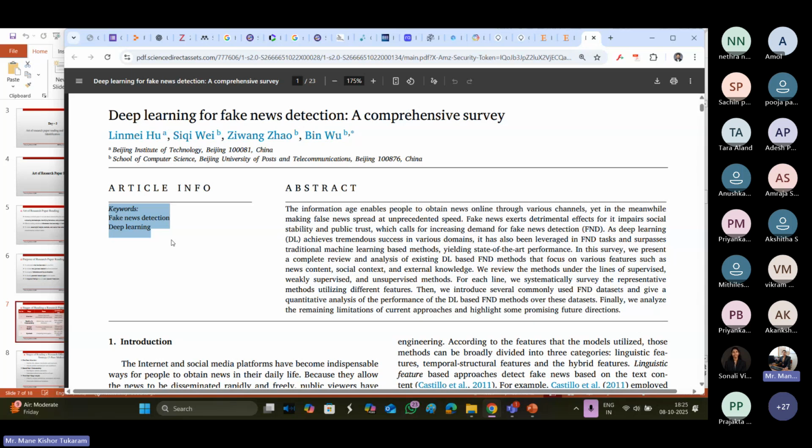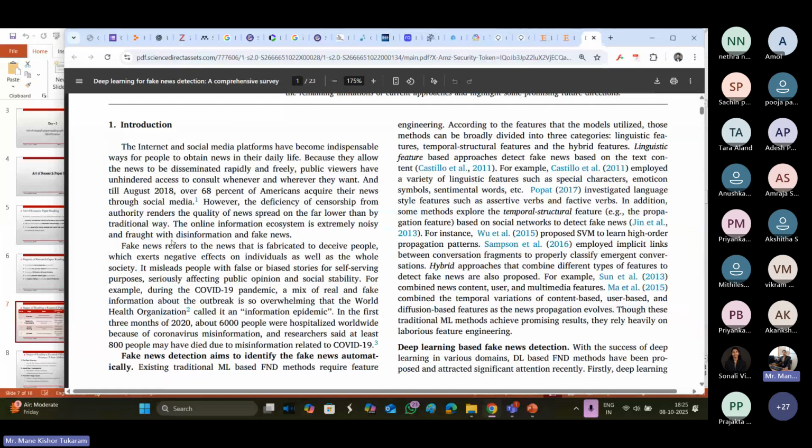Okay, then these are the two sections we have already read. Then the third section we need to read is the introduction. Inside the introduction, they give an overview related to your paper, your domain as well as subdomain.